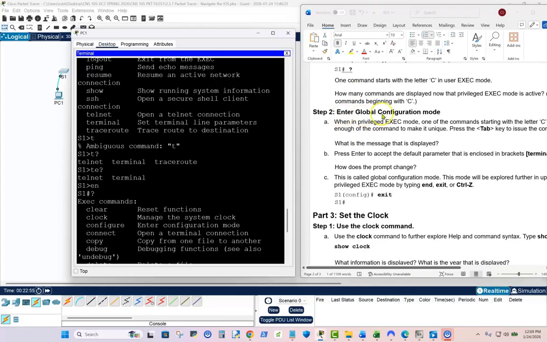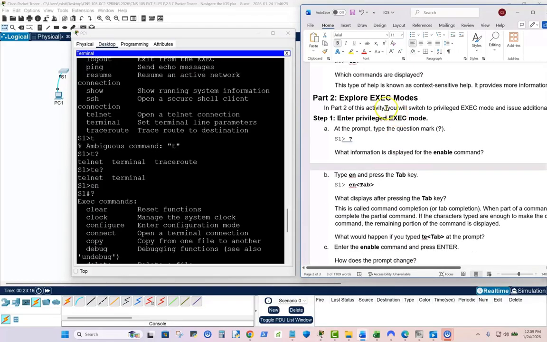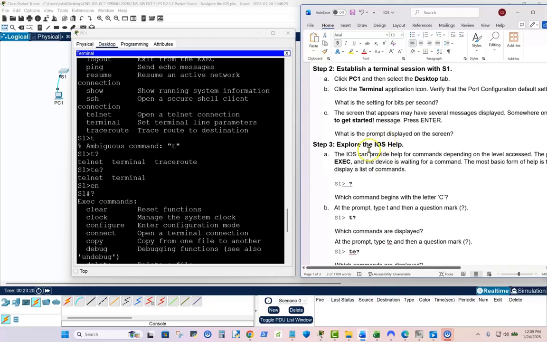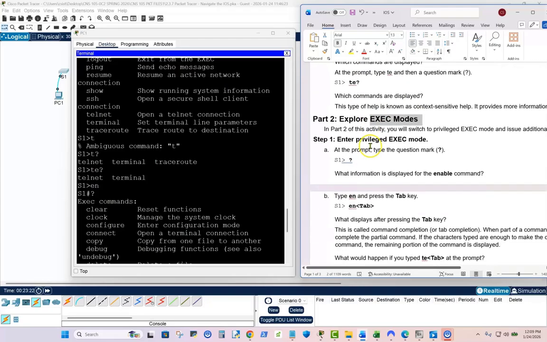Now we're going to go to enter global configuration modes. Now I'm going to stop right here and say this. We're jumping from mode to mode to mode. I need you to understand all those different modes because those modes are important. This global configuration mode is important. This executive mode is important. And you have all these different types of modes.